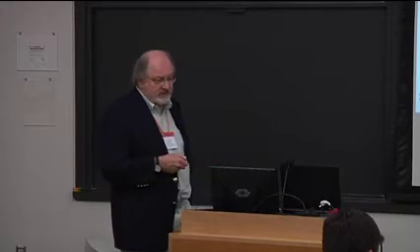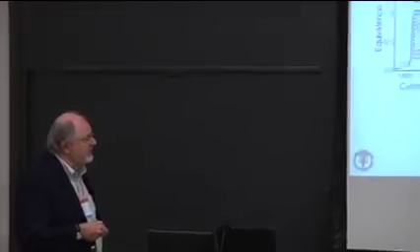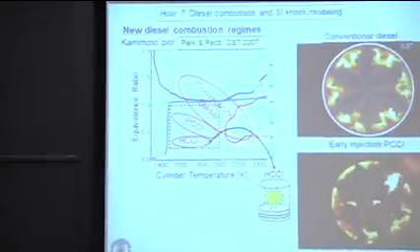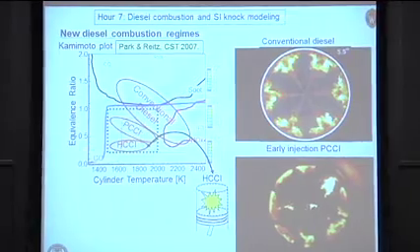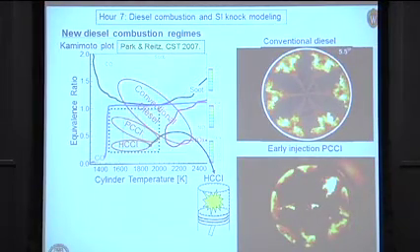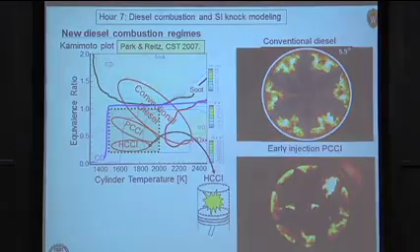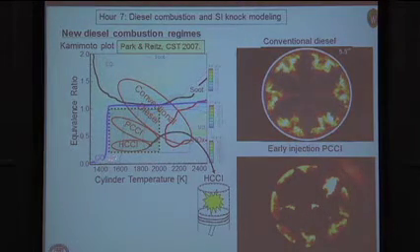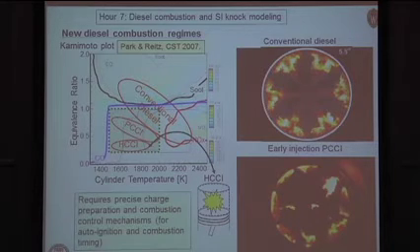If we had a homogeneous charge, in other words, injected early enough that the mixture was completely homogeneous, we would have homogeneous charge compression ignition. We would run at a certain equivalence ratio, in other words, a certain fuel-air ratio. And as we compress the mixture, temperatures increase. At a certain moment, we would have combustion occurring. Since it's homogeneous, that would be pretty much instantaneous combustion or very fast combustion. But if we do things right, we can make it happen at the right time.